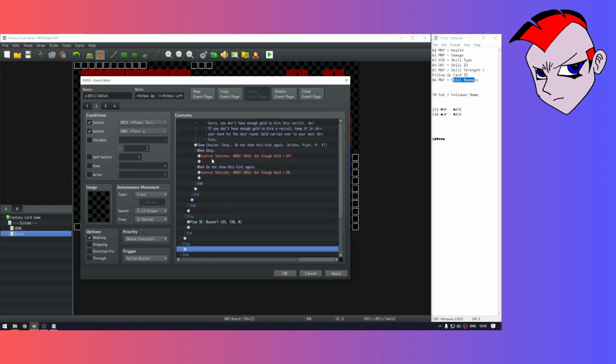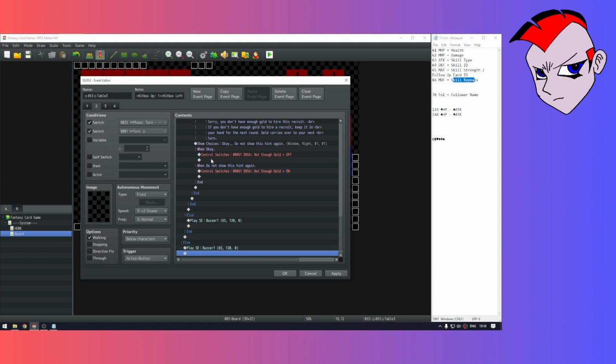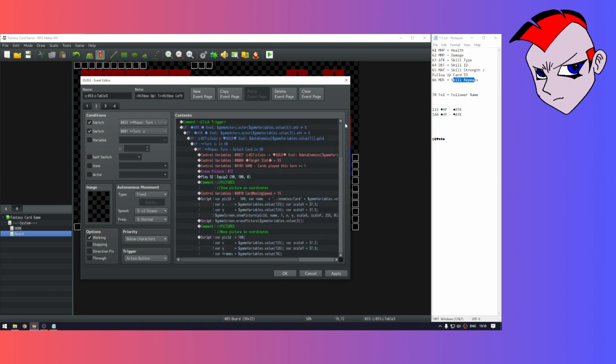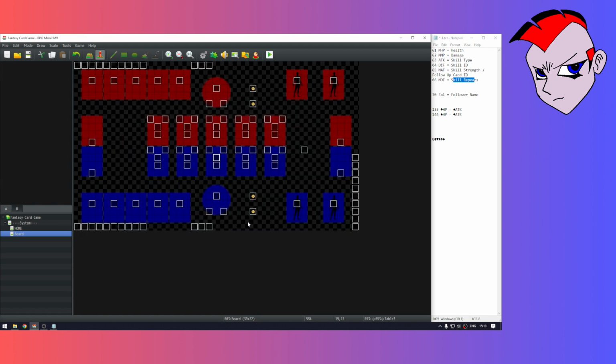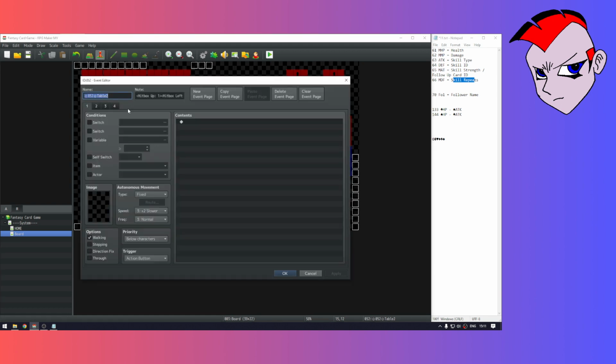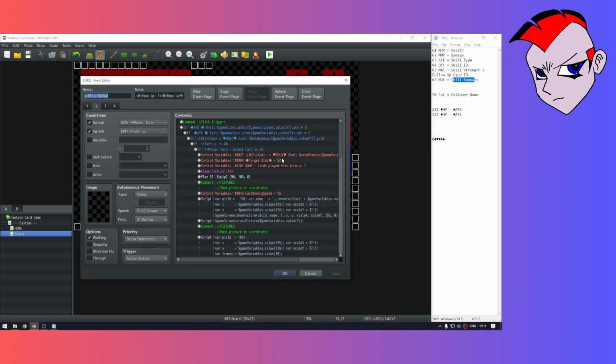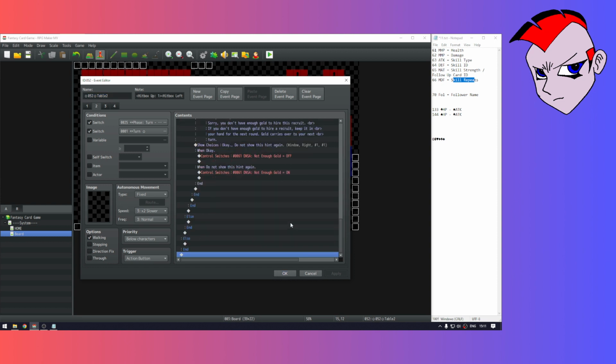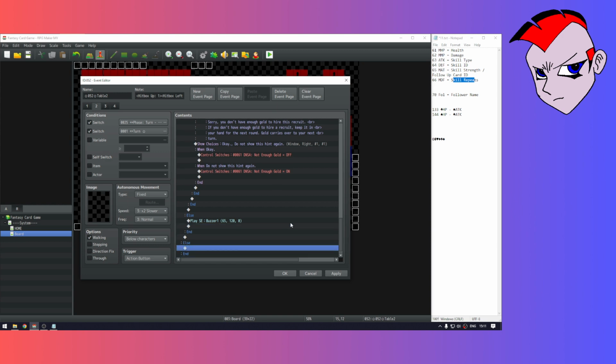I should convert this into a common event because most of those events are all equal. Only the ID of the target slot is different. That's only this line. Other than that, this whole thing is equal to the ones next to it.